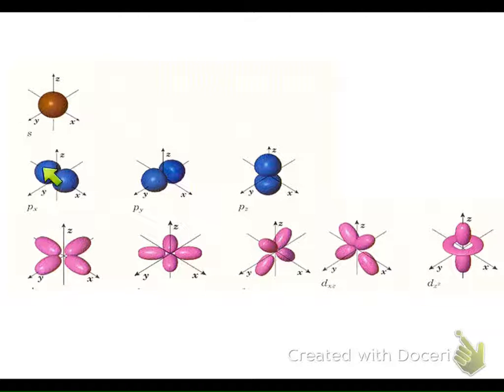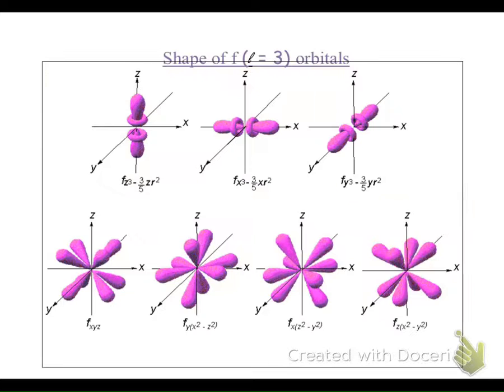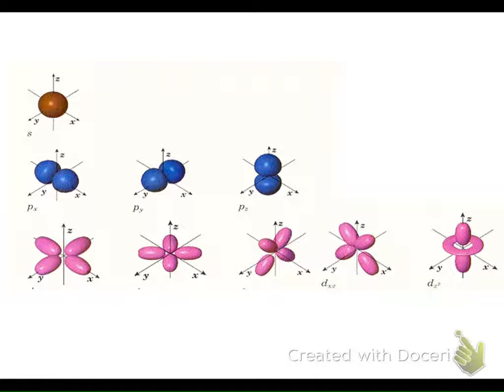The s orbital, as you can see, only has one shape, so it doesn't need to necessarily exist on the three different axes. The p orbital has three different shapes, so it's existing on the x, y, and z axis. The d orbital is also existing on the x, y, and z axis, but as you can see, there are also some varying shapes, especially this one. We'll get into this further later again, but electrons are going to occupy these orbitals, and this is again how we can predict where electrons are most likely going to be around the nucleus.